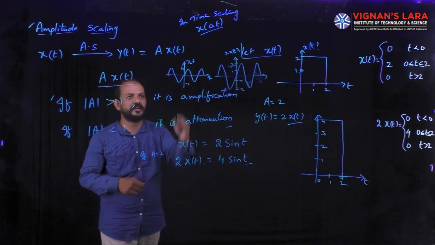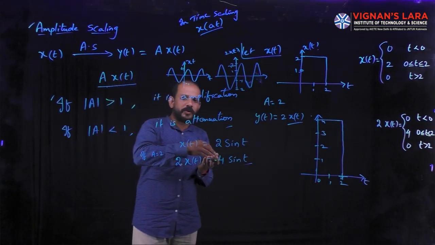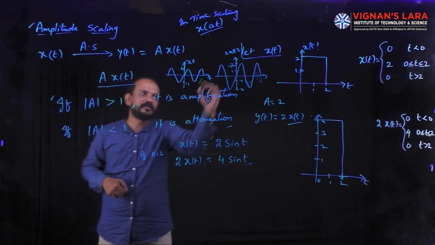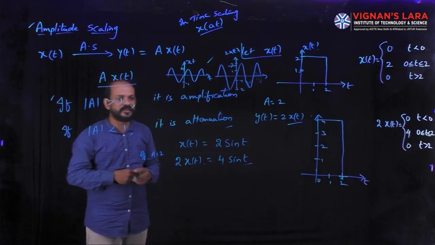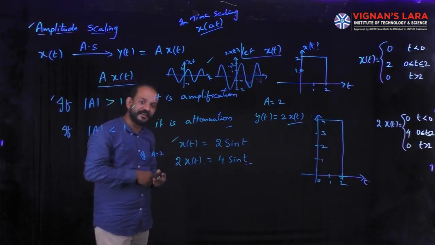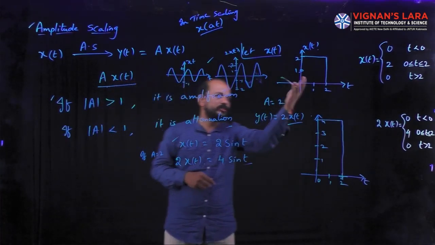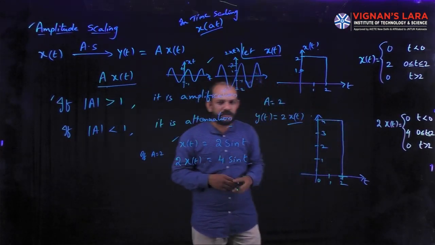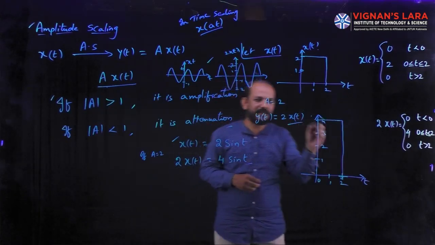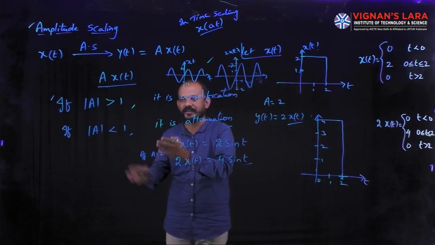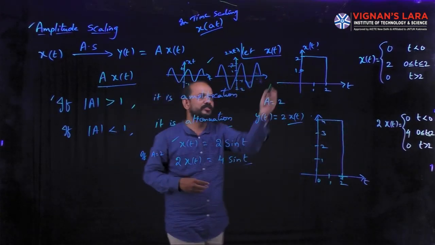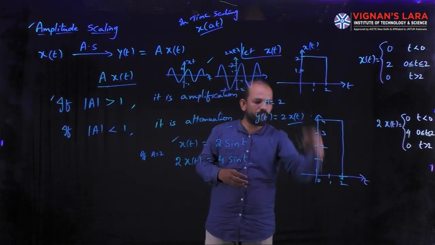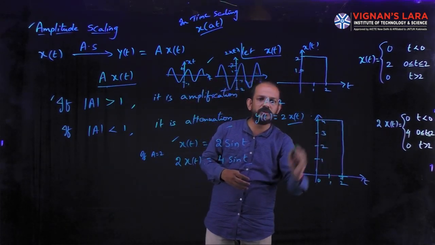So we can represent it like this also. If there is a sine wave and I want to perform amplitude scaling, in this way I can perform the amplitude scaling, and in this way I can write the equation formulas. There is no need to do it like this every time. Just multiply with that factor. Here the factor is 2. So actually this is 2, so 2 into 2, 4. So it should be increased to 4.